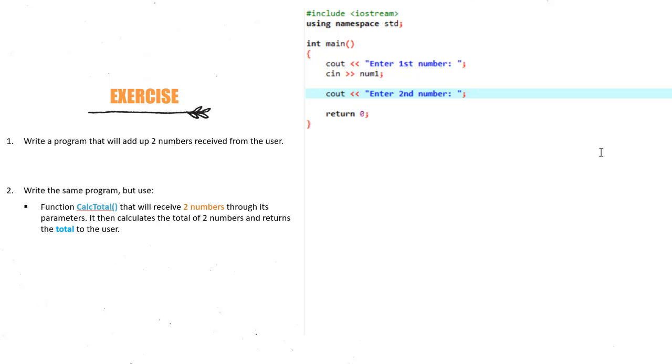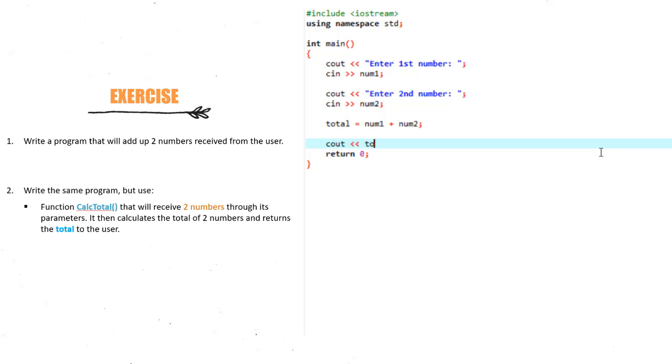All right, and then we do cin num2. Since we have received the two inputs, all we need to do is total equals num1 plus num2. And then we would cout total is total. Now this is a very simple program where it doesn't use any function.